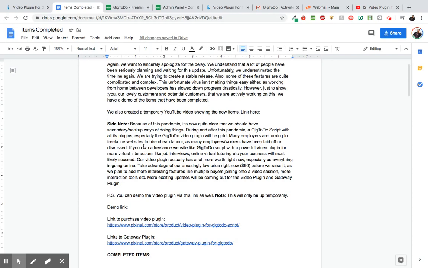So owning a script like Geek to Do script and the video plugin, you're literally setting yourself on the right path to success. Because a lot of employers right now are either dismissing or laying off a lot of employees because they're focusing now on freelance marketplaces to handle their tasks.